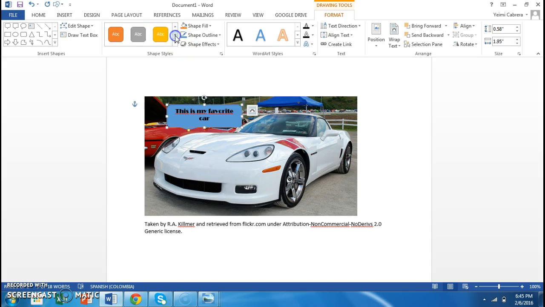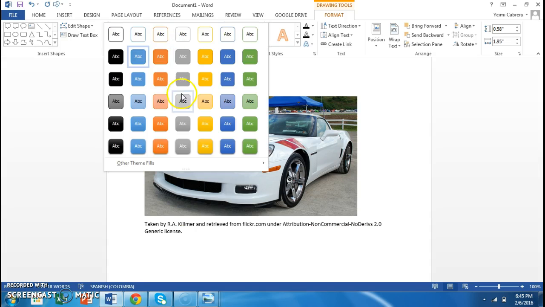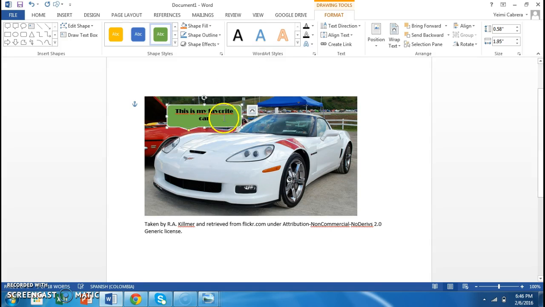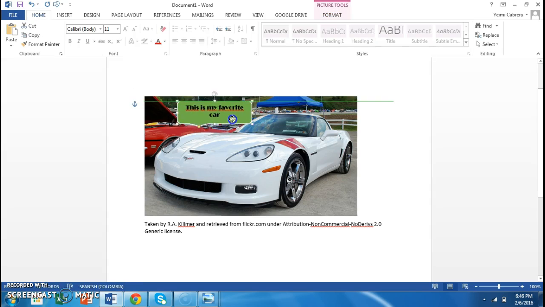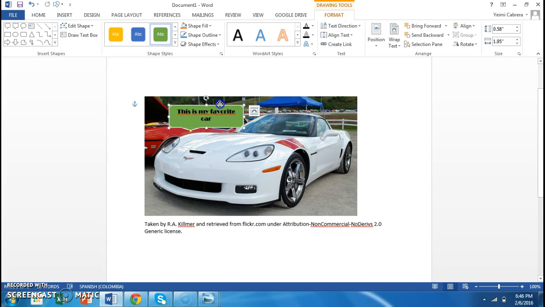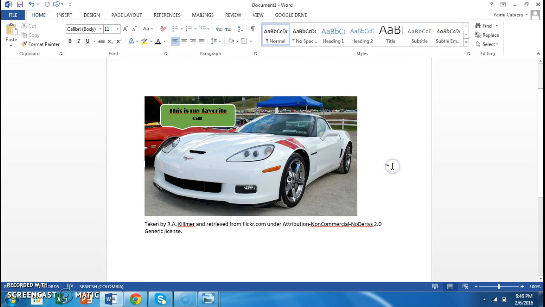I don't want it with that blue background, so I'm gonna choose another one, and I'm gonna choose the green one. And like that you can move it wherever you want to have your text. That's the update of the pending activity that we had.